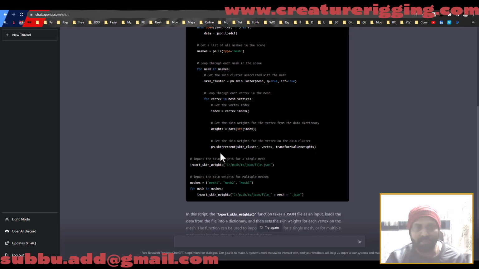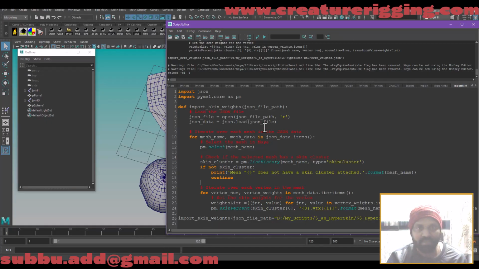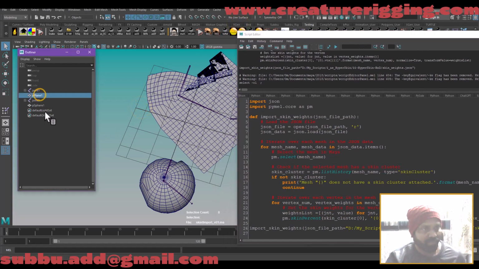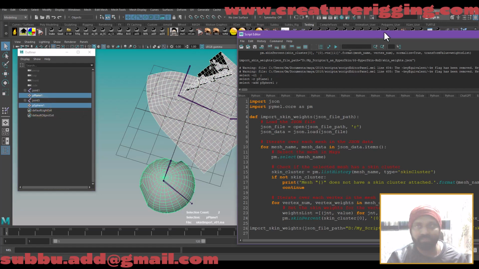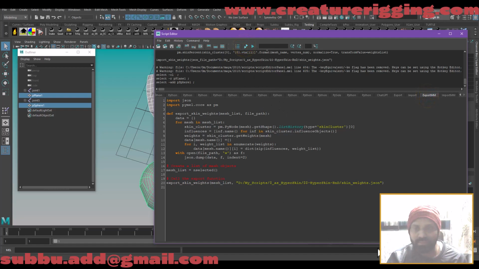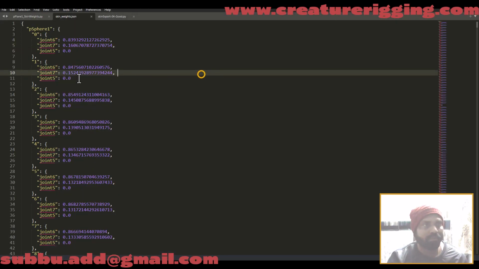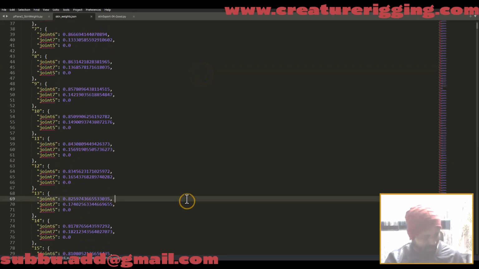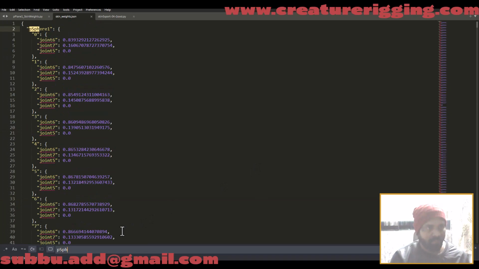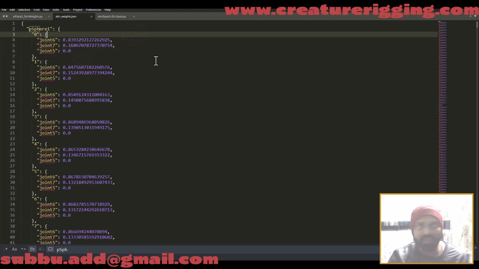Since I already copied this code to this place, now let's go and check both the files. What I am doing is selecting both. Let me export. Okay, it is updated. Now we can see sphere 1 is skinned with different joints, 6, 7 and 5, 6, 7. So now it comes with the updated JSON file.